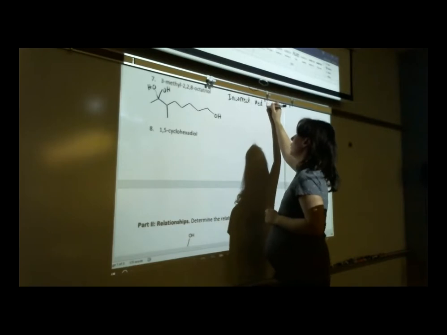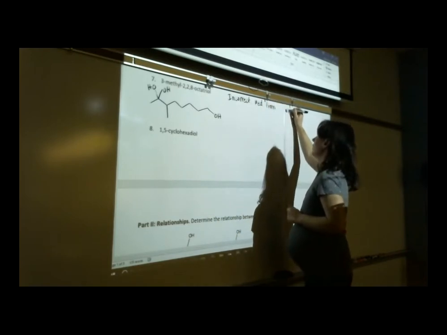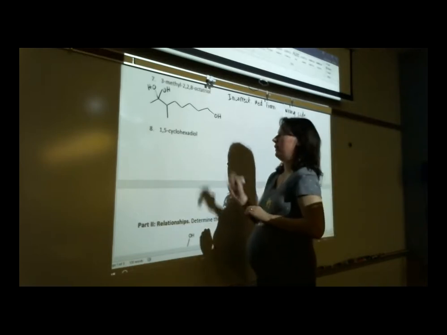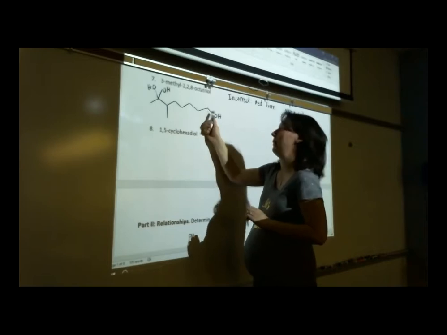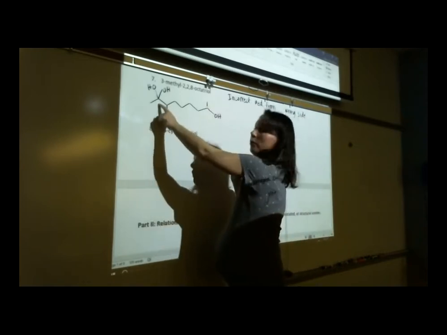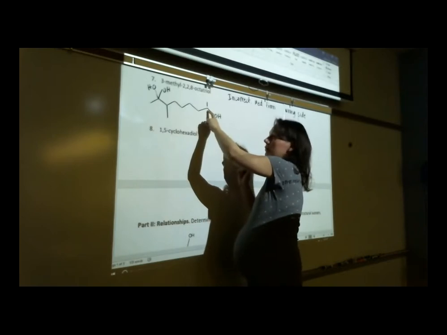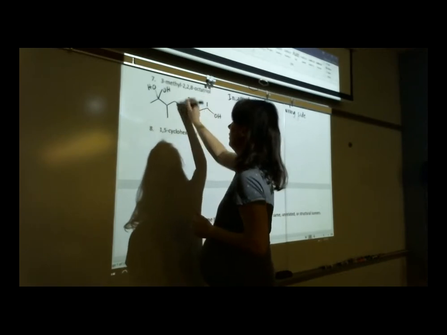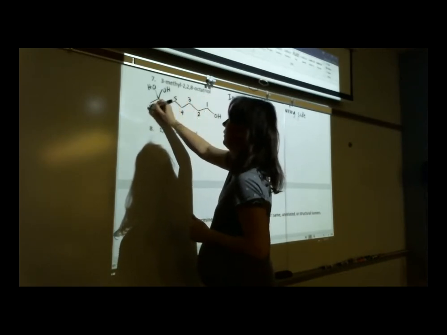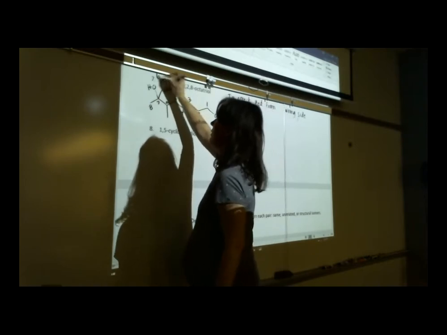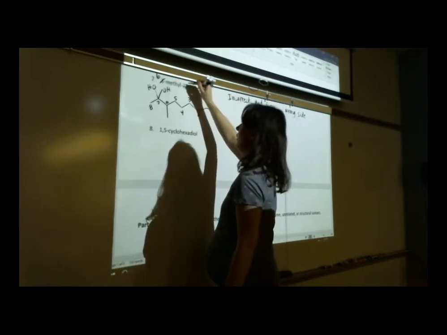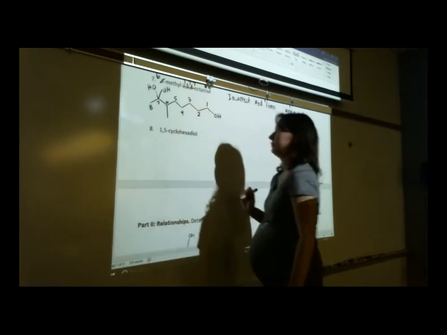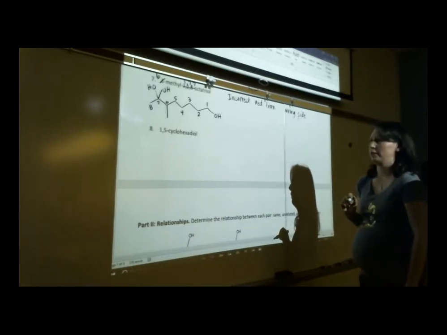Numbered from wrong side. I didn't know if you do it that way or number from the other side. So this gets you to your first alcohol first. Yep. So even though there are 2 of them here, this side gets you your first alcohol first. So it should be 6-methyl, 1,7-octanediol.